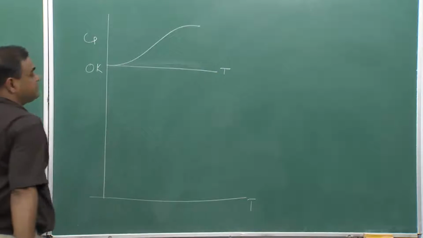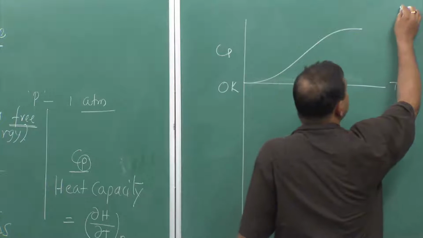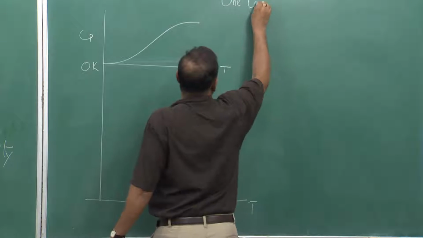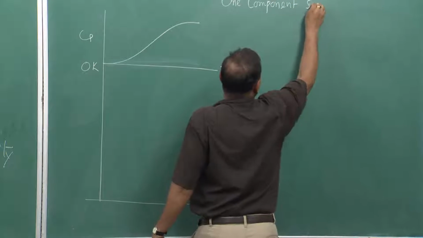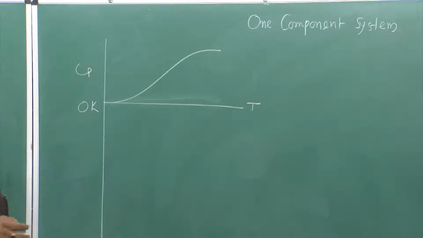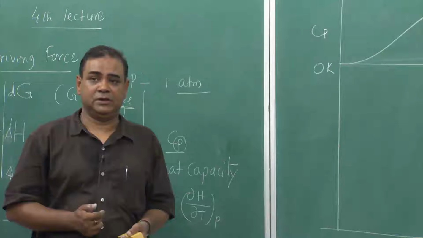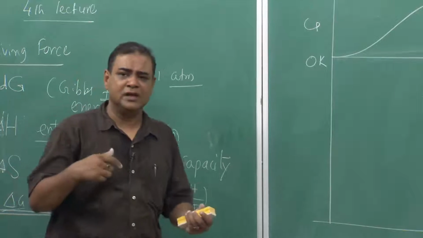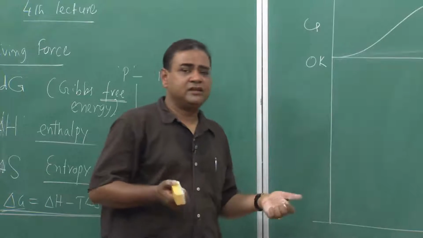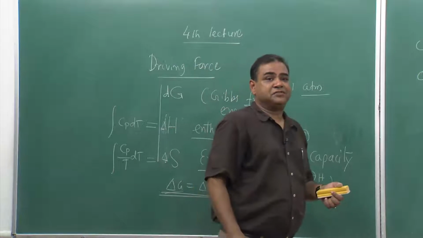Now, whenever we have this Cp, we need to specify whether it is a one component or two component system. As we have mentioned before, initially we are considering a one component system, let us say a pure metal. That means we are considering that it is 100% pure. Though in the last two lectures we discussed that getting 100% pure metal is absolutely impossible, and the reason is the entropy term. If we come across that, we will discuss it, otherwise we will keep continuing with our understanding of free energy in order to get to the heat treatment concepts.